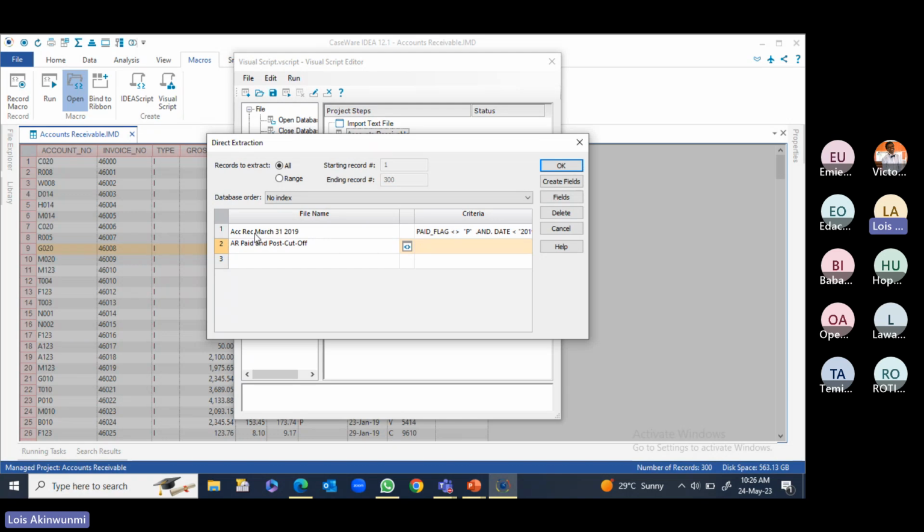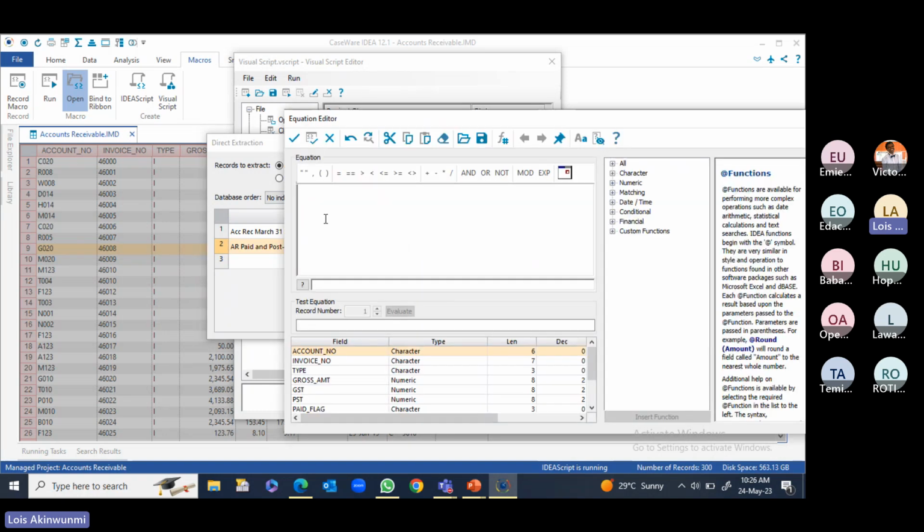Remember, this accounts receivable March 31 is my focus: invoices that have not been paid as at the end of the first quarter. However, the ones that were paid and are also within the cutoff date, I'm interested in them for future reference. That is why I'm creating this second report.